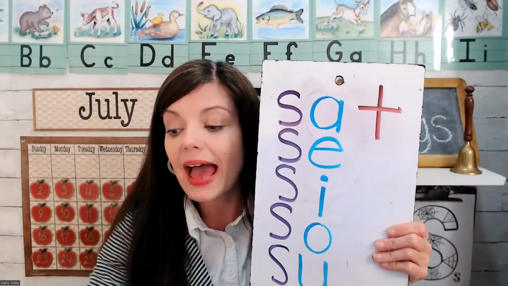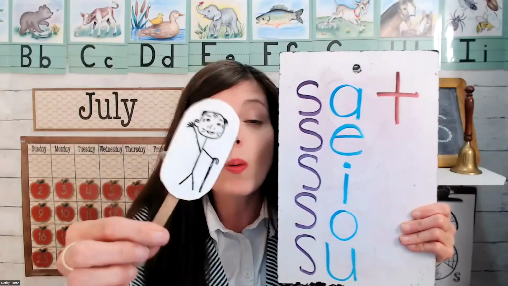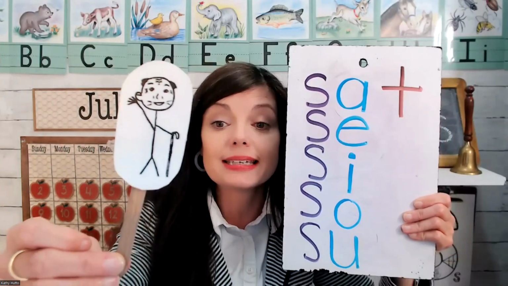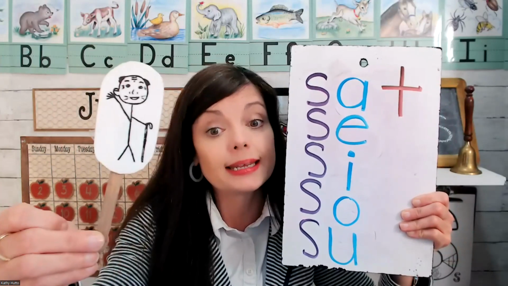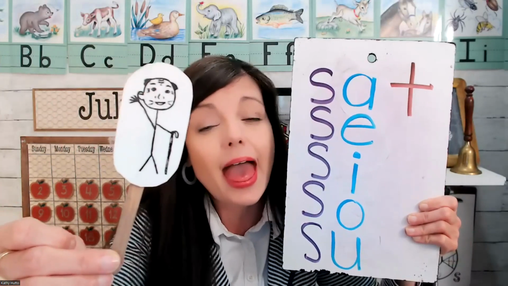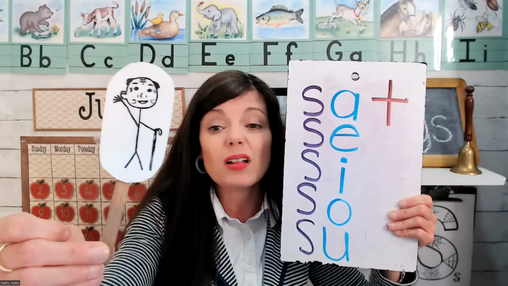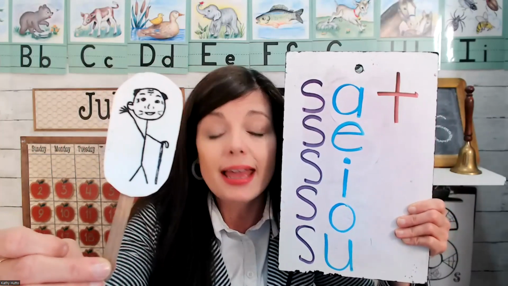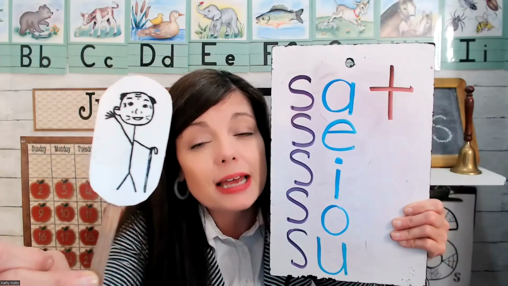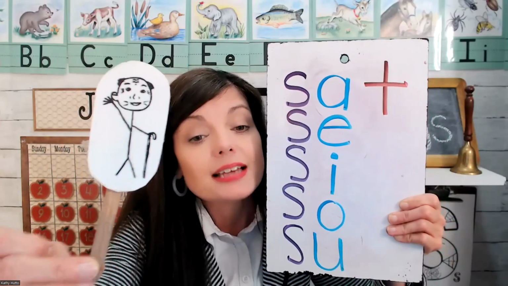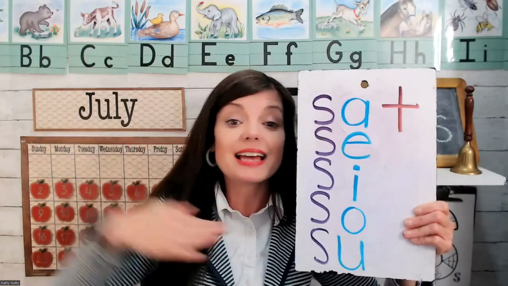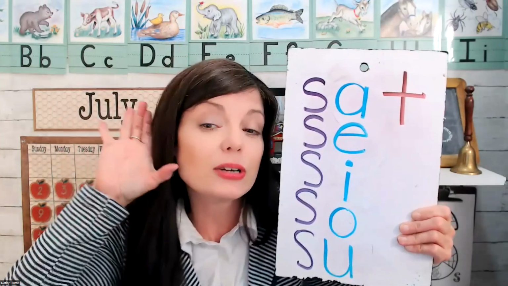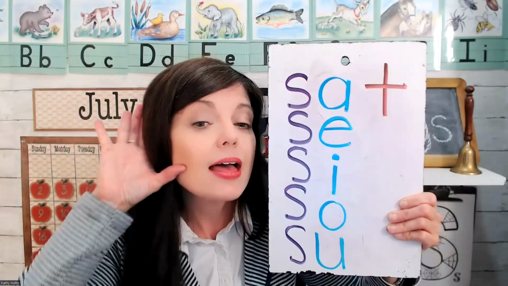Okay, next we have my friend, old man E. Look at his ear. It looks like the letter E. Old man E, and letter E says, eh? He can't hear very well. When you speak to him, he'll say, eh? What'd you say, Sonny? Eh? So let's blend these two sounds together. Letter S says, s, and letter E says, eh. Blend.